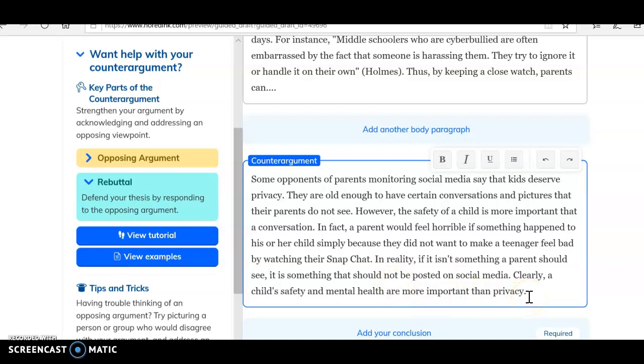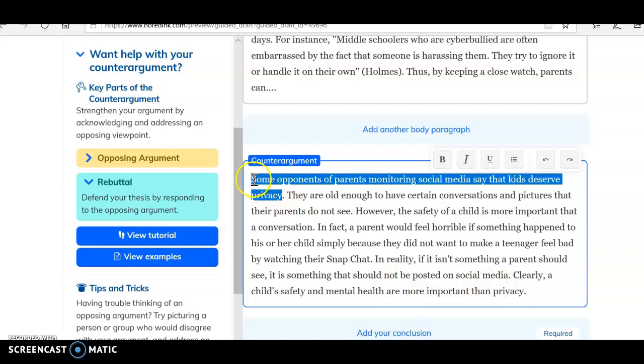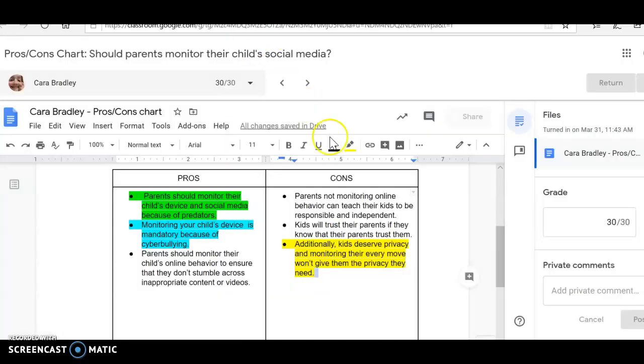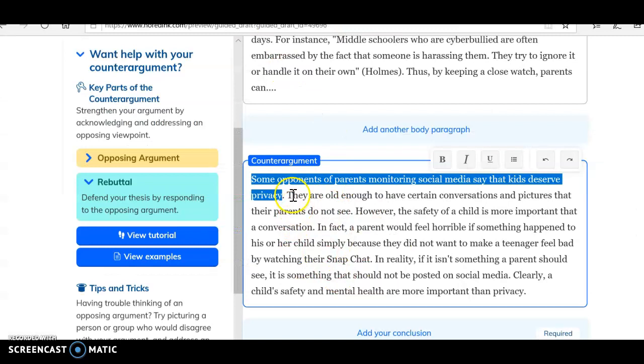So I've argued against privacy. Up here, this was the other side. Okay, I went back to my pros and cons, and one of the other sides was privacy. And then I came here and I said, okay, this is what the other side says, but I'm going to argue against that. Why is privacy not that important? I'm not saying it's not important, but safety is more important. So I argued against it.